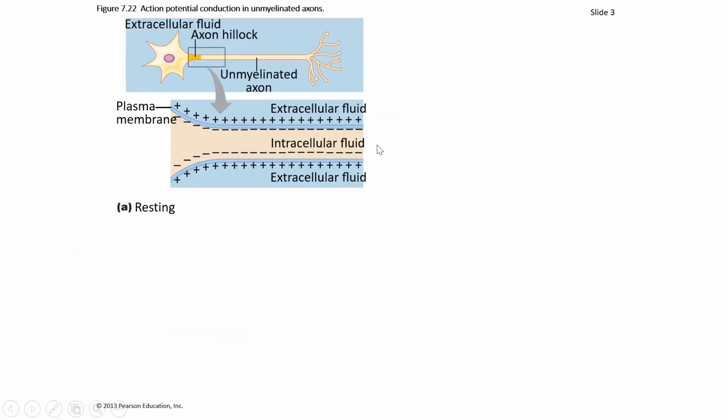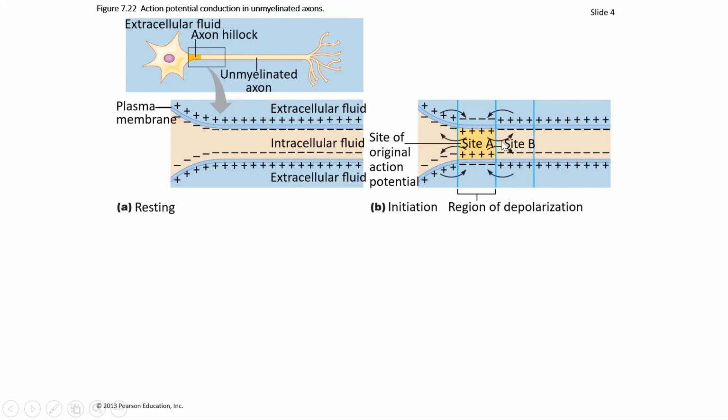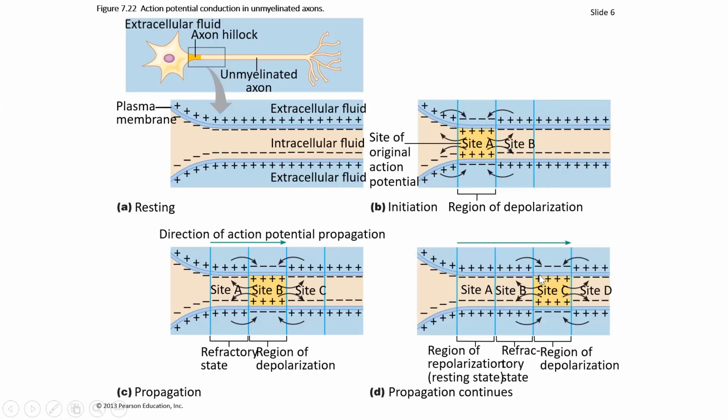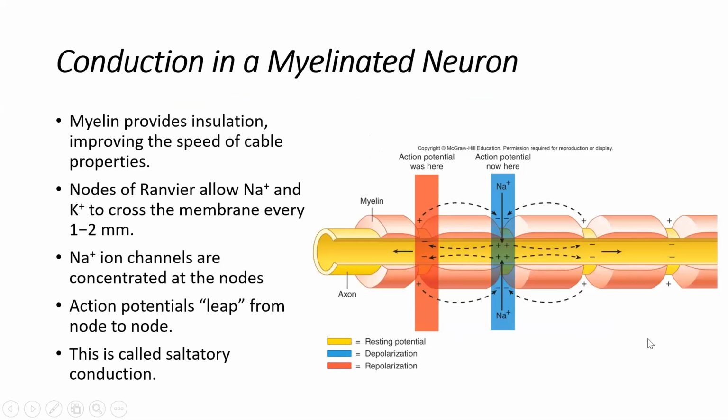We can see the exact membrane potential value. So we know it's negative on the inside of the cell, positive on the outside. And we know that site A is at rest, site B is at rest, then site A is depolarized. That moves along, right? Site B now becomes depolarized. Site A is back in its refractory state. Site C is now going to get infected, or depolarized, if you will, and site B is now in its refractory period. And that happens again and again and again from each segment of the neuron.